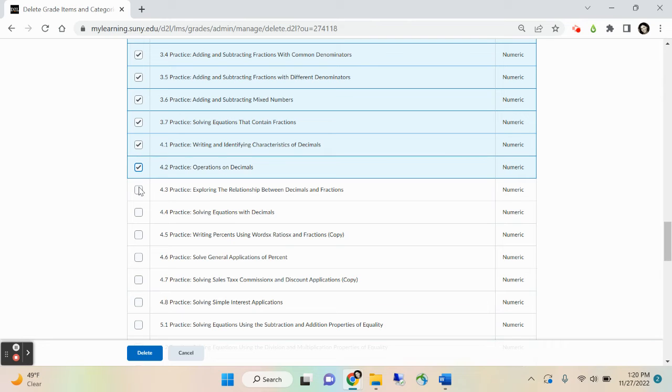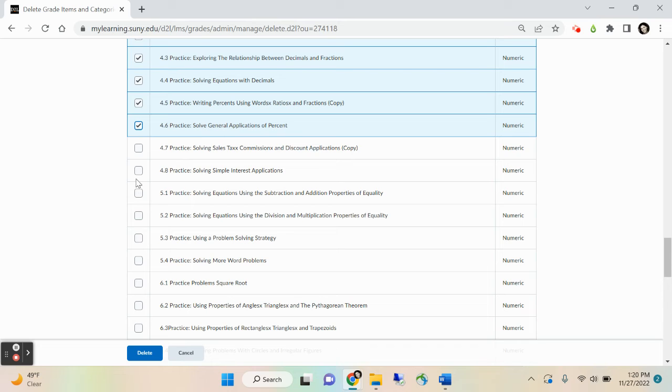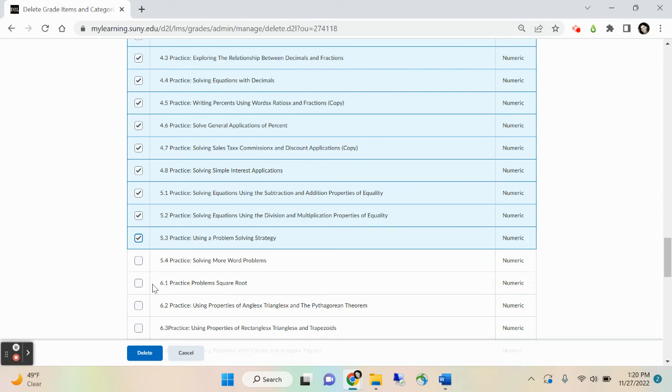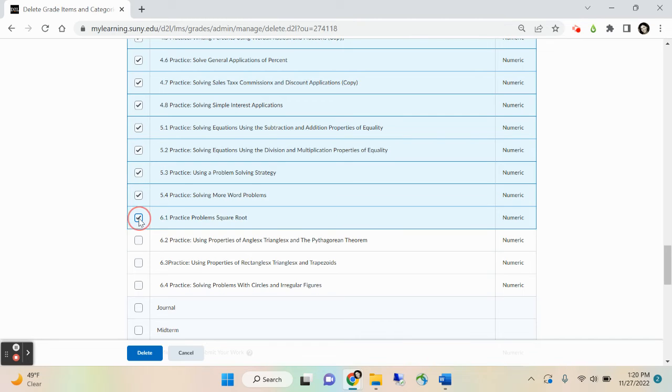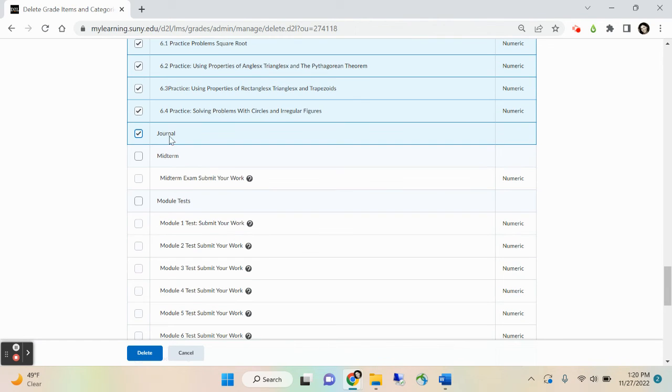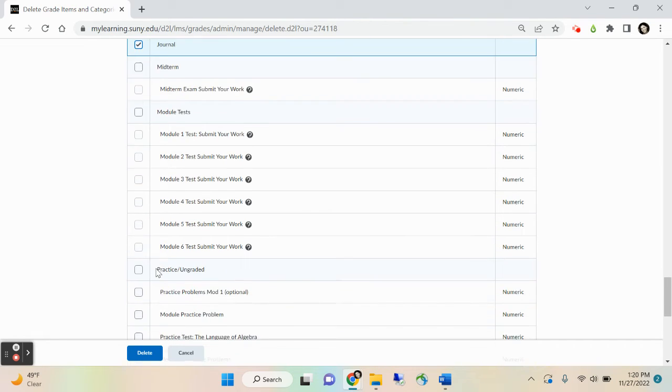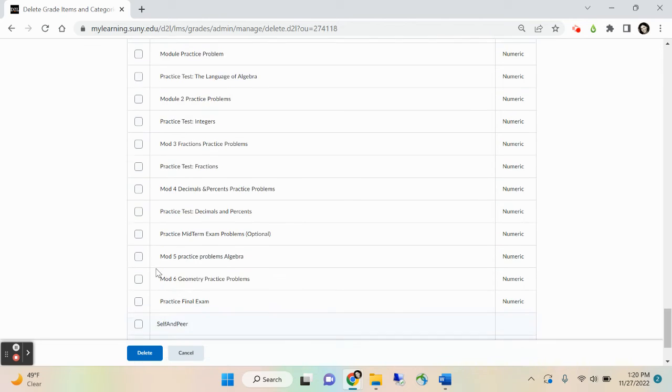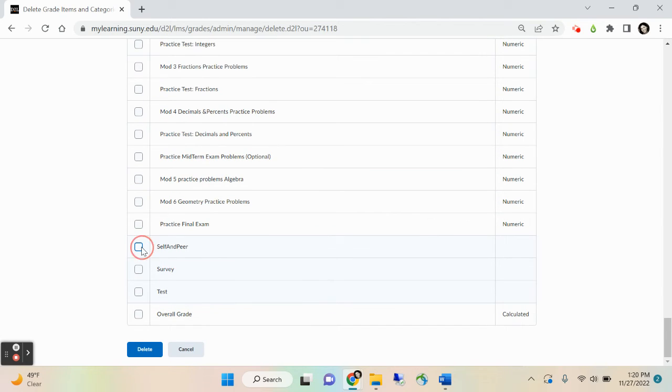And as you go through this process and start deleting things that you need to delete, at the end of this, you're going to be able to go down and hit the delete button. So I'm still going through my list here. I probably have several more to get rid of. That's journal. You can get rid of that. I have some other things here. I'm going to keep them for now. So I'm going to keep going through.